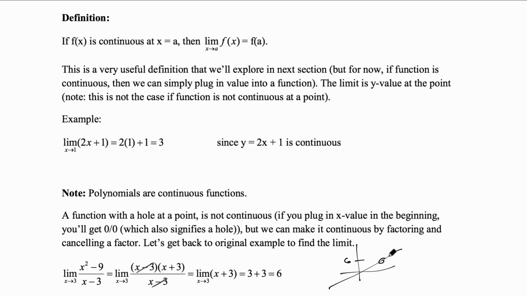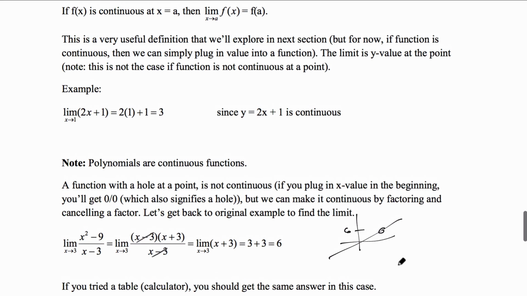The only way you'll see it is if you do the table, and it's going to show you the error, just like we tried it, I think. And even Desmos does not show you that. And by the way, if you haven't checked out Desmos yet, definitely do it. That was on Blackboard, so check that out. So if you try the table calculator, you should get the same answer. Sometimes if you have a complicated question like with an exponential function, maybe not in this book, but it can happen, you still have to use a table or calculator, a numerical way. So sometimes the algebraic way is not possible. But if it is possible, hey, that's another way to do it.